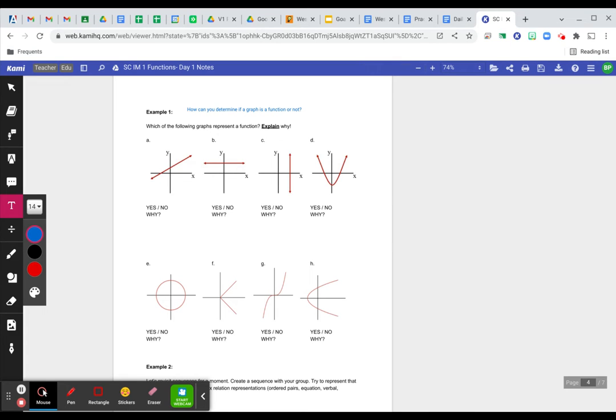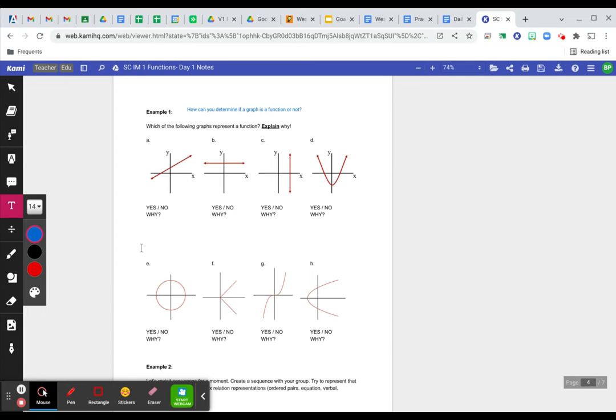Now, you're going to want to do a little research on the vertical line test, but what the vertical line test basically says is if you run a vertical line from left to right, you could use like your pencil right now on the screen. If at any point your pencil touches 2 points on that graph, the graph being like the red line or the circle, whatever the function is, or the non-function, if it touches 2 points at any point, then it's not a function. So if you run it along A, well, it never touches 2 points, so it is a function. B, also a function. But with C, when your pencil hits that vertical line, it is touching infinitely many points.